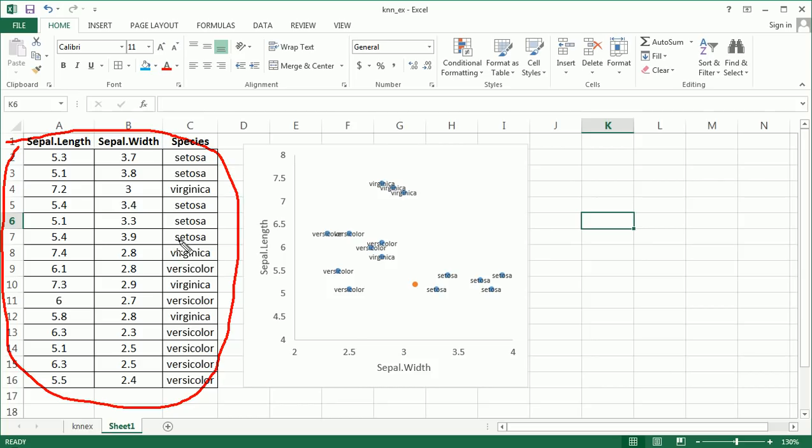We're going to choose the 3 closest examples to our unlabeled example, and we're going to do a majority vote on the species of those 3 and use whichever species is the majority of those closest 3 to classify / predict our unlabeled example, this guy.